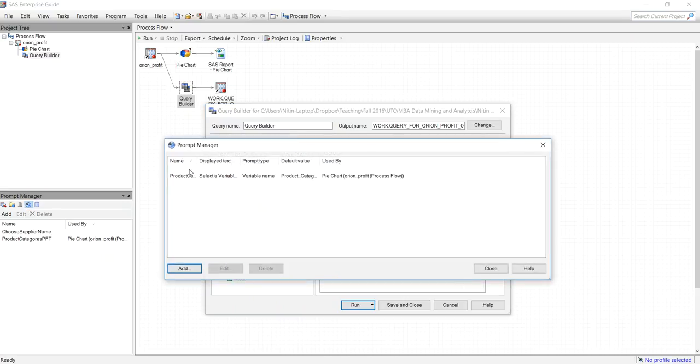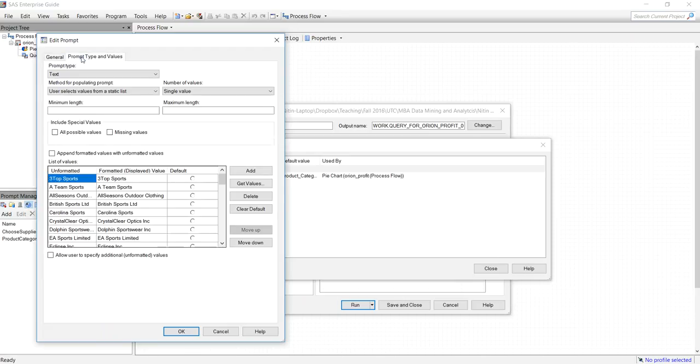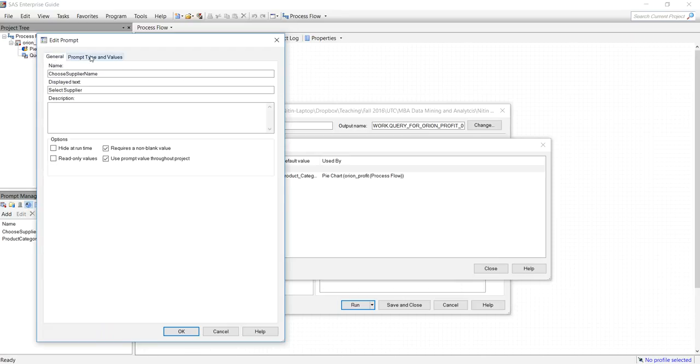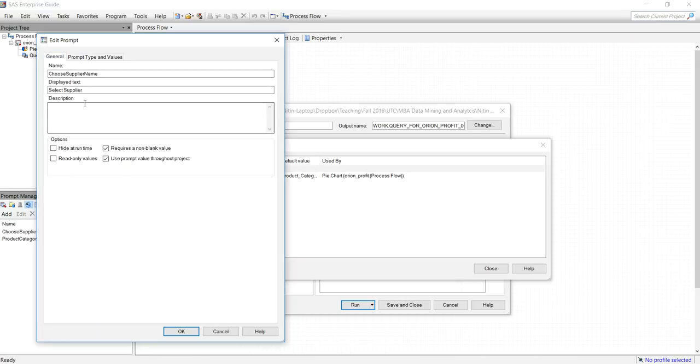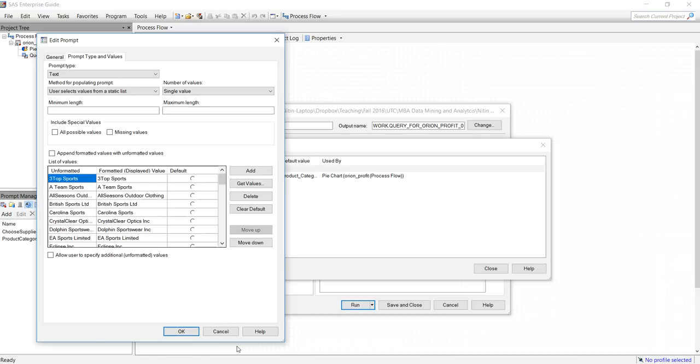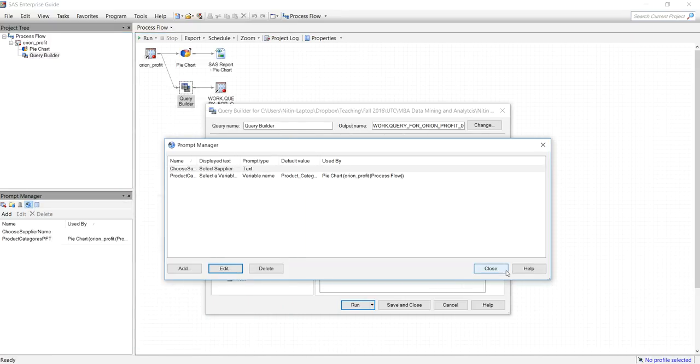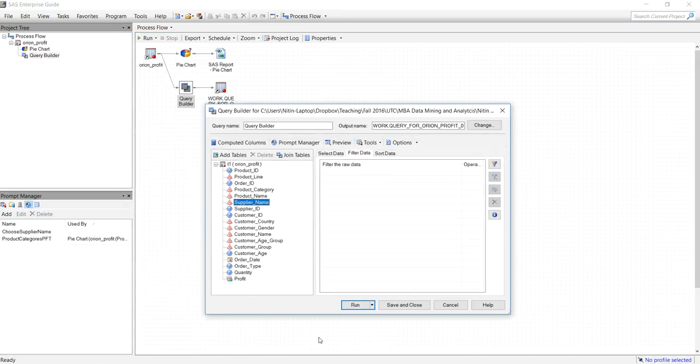Prompt manager. This is the one we just created. And what am I looking for? It's not here. Where did that thing go? Okay, maybe I'm looking at the wrong place. That's fine. Let's go back to here.